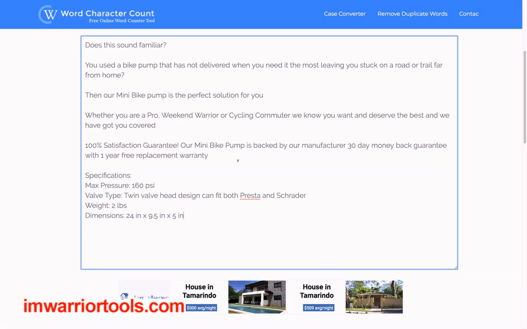And then we've got the specifications. So we're going to be using 3 tags, and we talked about these. We talked about the bold tag, the paragraph tag, and the create a new line tag, in other words, the BR tag. So I'm going to go through and show you how to do this.